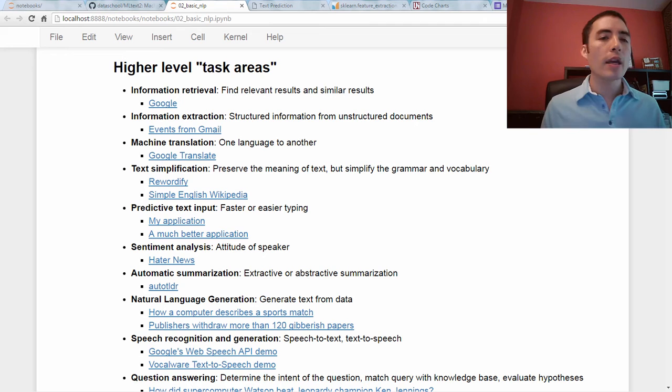Okay? Information extraction. That is getting unstructured documents and extracting structured information that is of use to you. One example of this is if you're a Gmail user, you might have noticed that if someone sends you an email with a date and a time of a meeting, maybe Gmail will highlight it and you can click on it and add to your calendar.